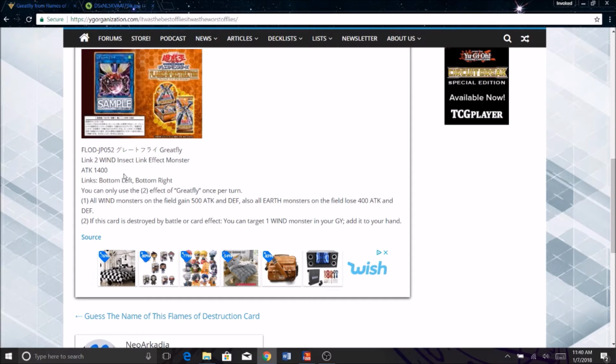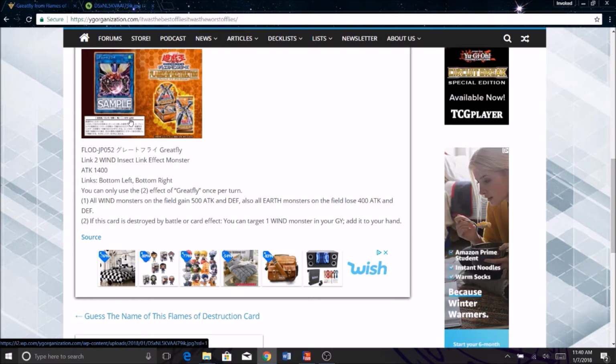Everyone knew this card's typing and stats and everything before we even knew what this card was going to do. That's the sad part about these attribute link twos, that we already knew what they were going to be. We already knew their effects essentially. After we got Mrs. Radiant, I think we guessed that all of them were going to be like that, and then we got Starboy, and Starboy kind of confirmed it. So it was like, oh, cool.